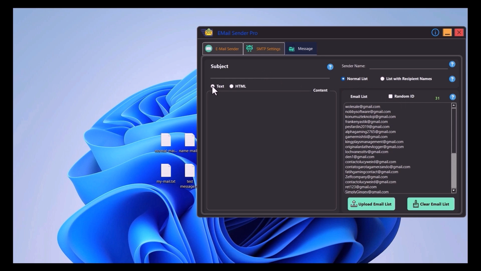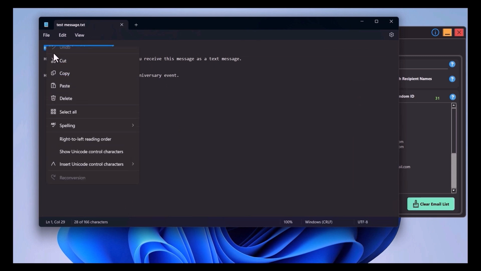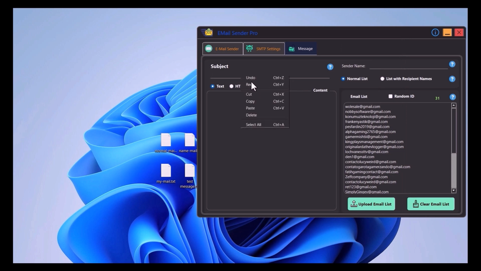First, let's send a message in text and select the text field for this. Let's enter our text in the subject section.